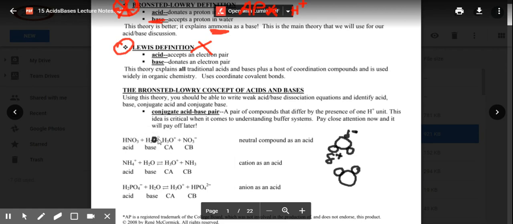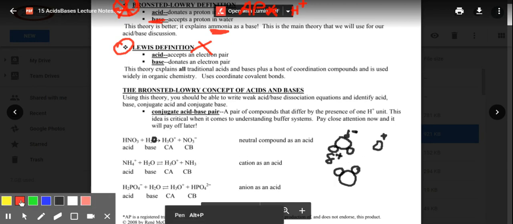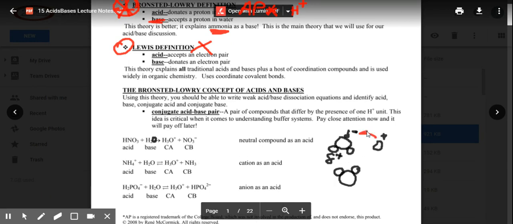So you see how this water is accepting an H plus. Well, when that's the case, I have a little H plus moving around right here. Which end of this is it going to be attracted to? Well, it's going to be attracted to the negative portion of the water molecule. And so a hydronium ion looks like this. It's just a water molecule that has now a little H plus attached to it.